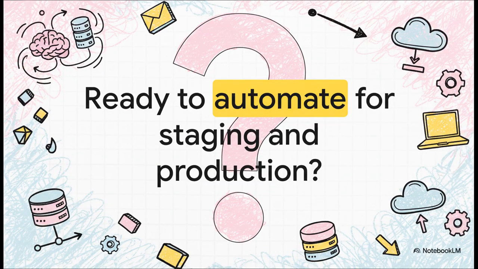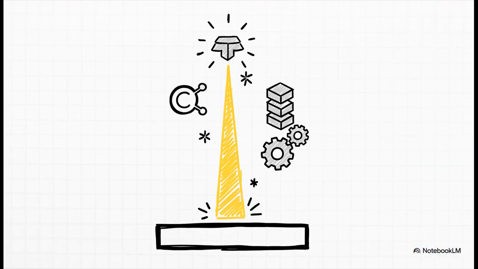Okay, so now your agent is humming along nicely in your own private cloud environment. You've kicked the tires, you're happy with it. So, you ready to go for the real thing? Are you ready to set up the fully automated pipeline to staging and production? Because this is the magic trick. It all comes down to one single command. Agent starter pack setup CI/CD.